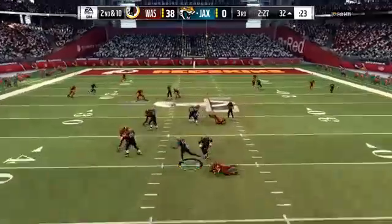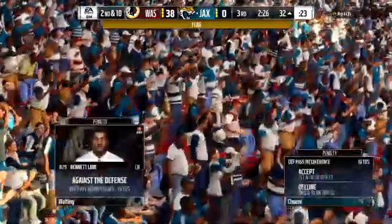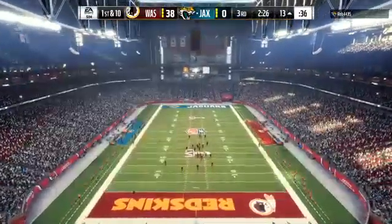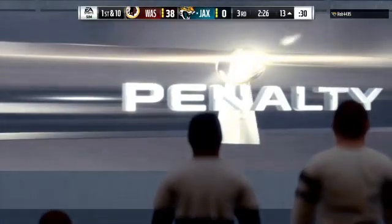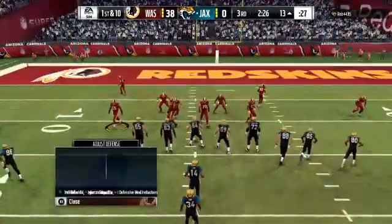Throwing again, Love. And a flag comes in as that one falls incomplete. Well, let's see who this is on. Well, you won't hear any boos from this home crowd on that call. No, not at all. And it's been a long day for this crowd waiting for this game. It's been a long evening as well. Finally, they feel they got a call. And now the offense operates in the red zone.